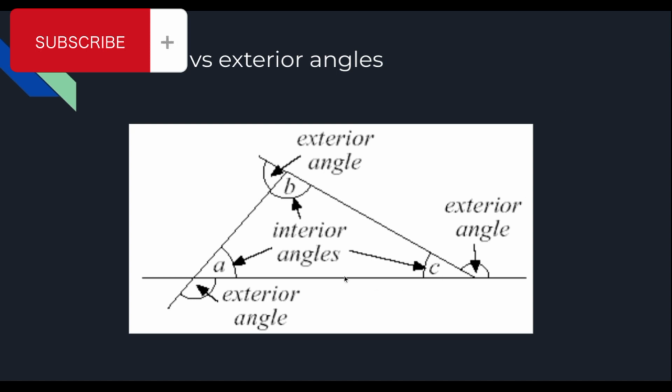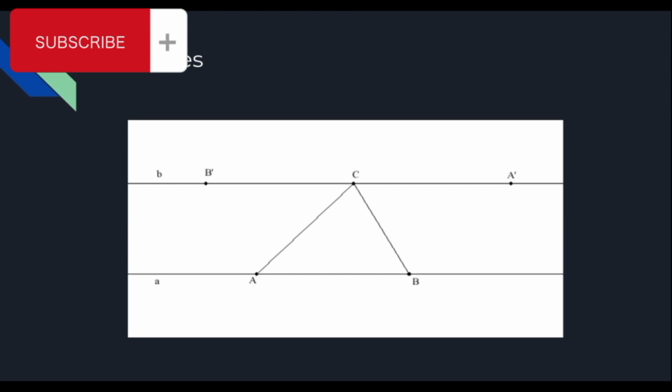Interior angles will always be inside the current shape that you're working in, and exterior angles will always be angles that are coming from outside the shape that you're currently looking at. So, just to further emphasize this example, any angles you see within this particular triangle, which is connected through A, B, C, will be interior angles.